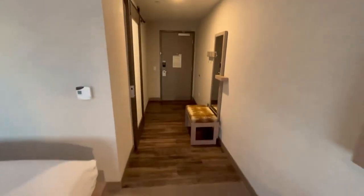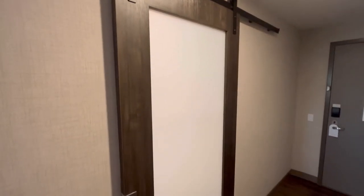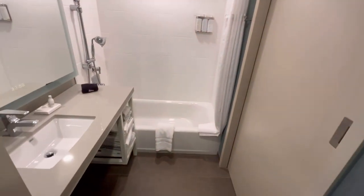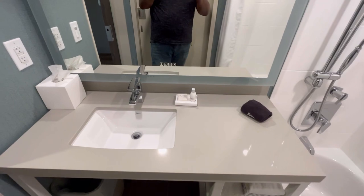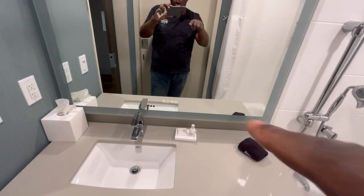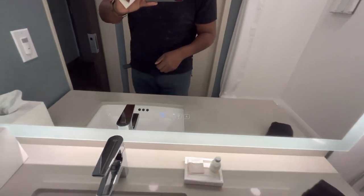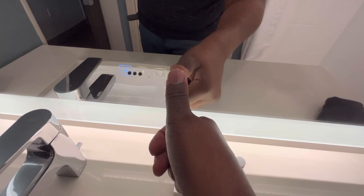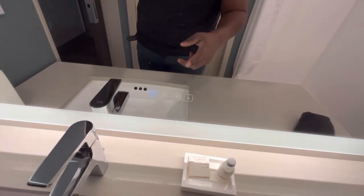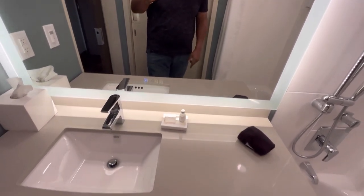Let's go back to what I consider to be one of the most critical areas of any hotel room — the quality of the bathroom. Here it's behind a sliding glass door. We have clean-looking towels and wonderful amenities. Check this out — you have a Bluetooth smart mirror. Hit the power button and it lights up. There are Bluetooth options so you can play music from the speaker, and an up and down button for volume control. Great extra amenities here if you're doing makeup or just making sure you're looking good.